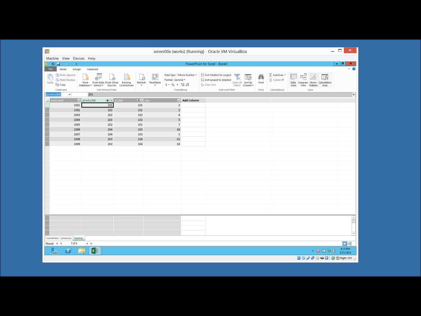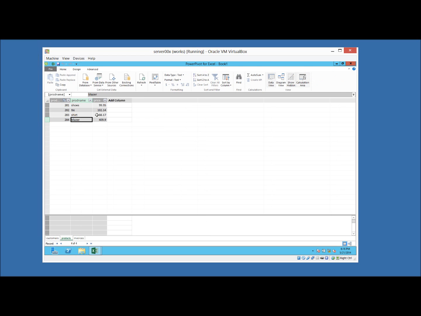I want you to notice that in the invoice table, you see this little itty bitty icon up there? I don't know if you can barely see it, in the cust ID column and the product ID column, that icon tells me that there's a relationship there. That little icon does not exist in quantity, and it does not exist in invoice ID. I'm going to go over to products. You see the same icon in product ID, letting me know that I've got a relationship right there. See it? Related to column product ID in table invoices. Product name and price are not related.